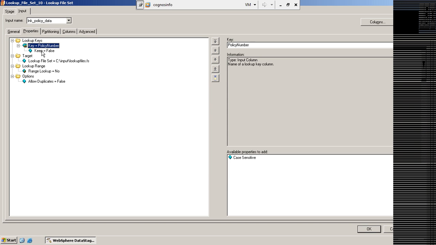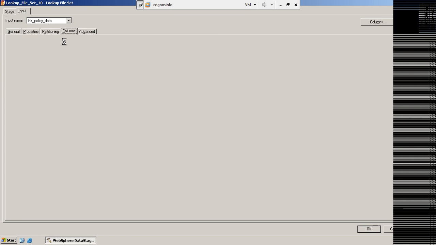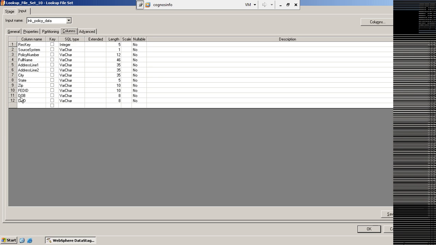Here I am going to create a lookup file set based on keys, and in the next example I am going to use this policy number as the lookup key. You are able to follow me, right? Yes. Okay. So I am giving this policy number as the key, and here are all the various columns that are there. See all the columns.